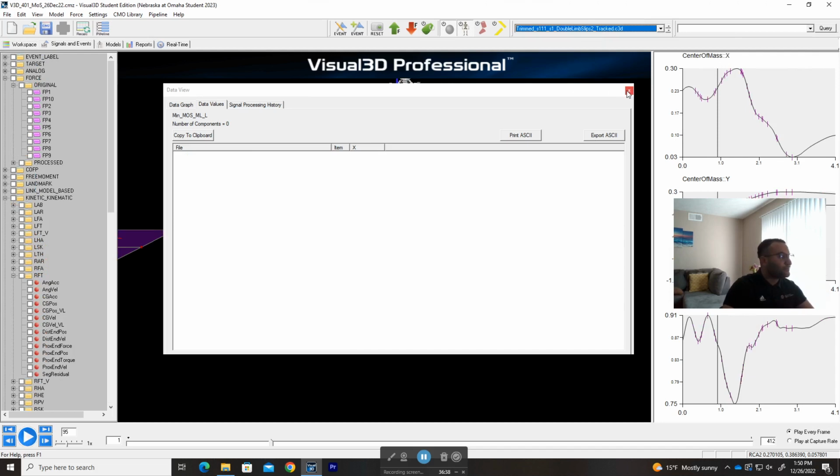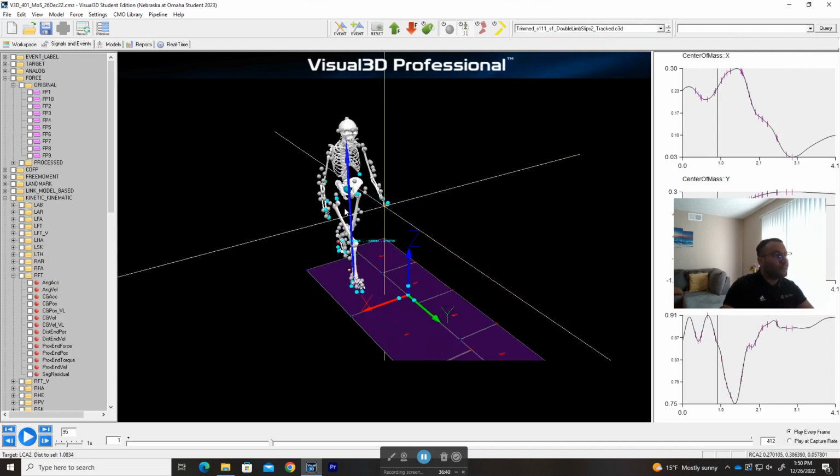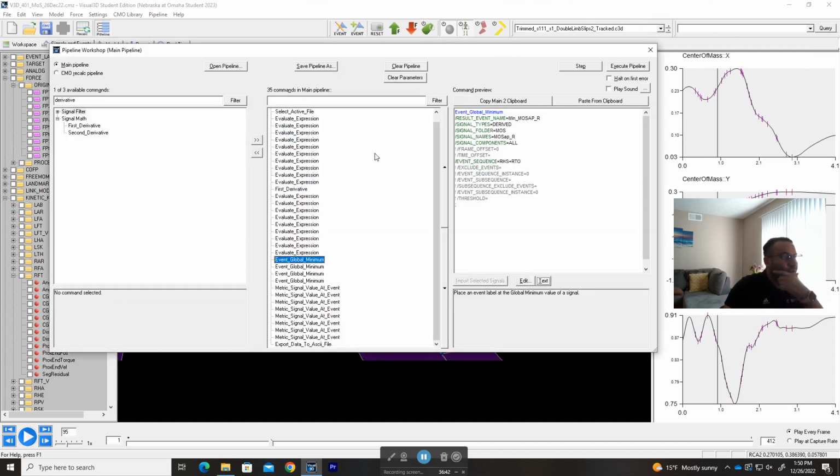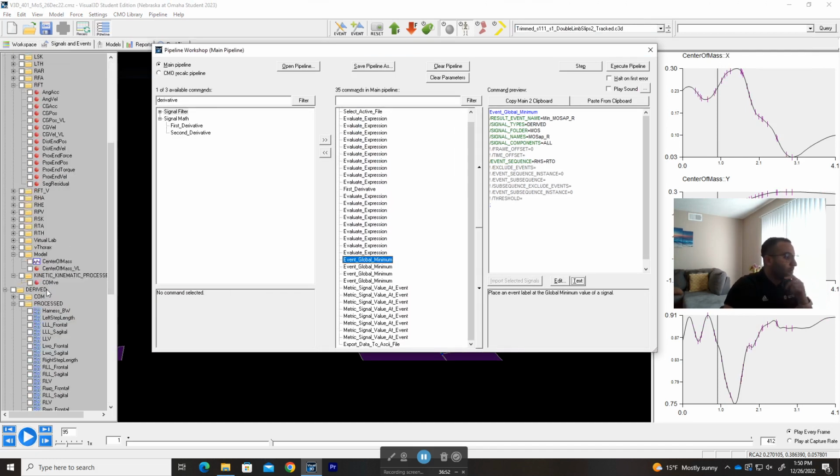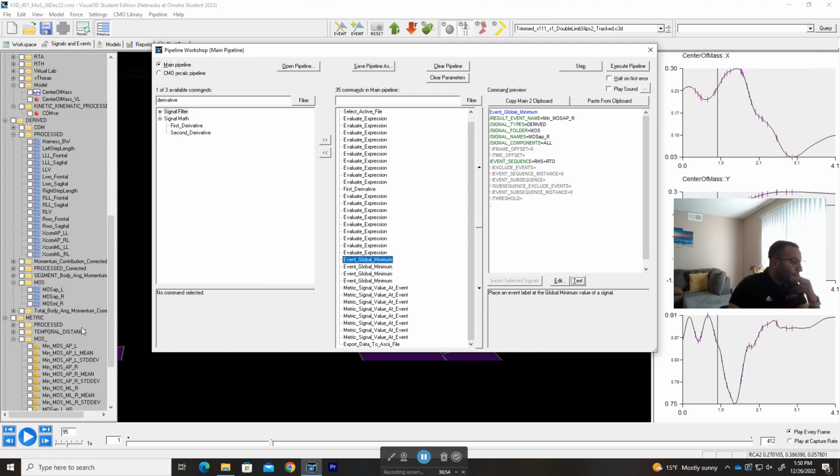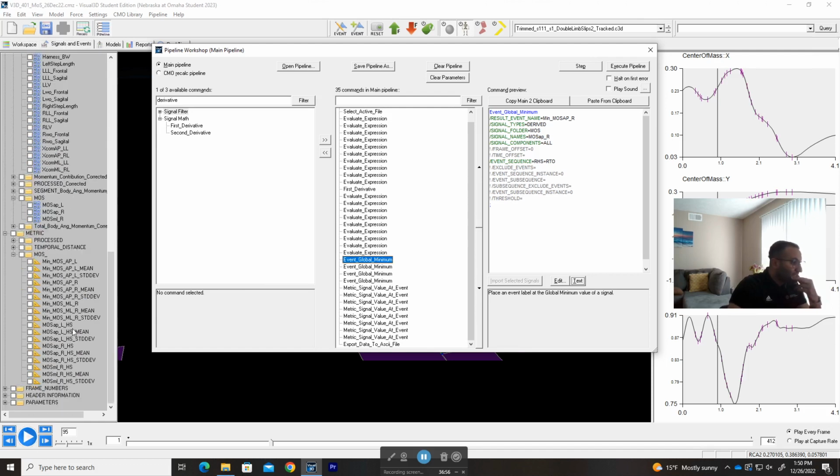Let's see. When we go back to our code, Vulcan North, this is Vulcan North. Let's look again. It's going to be the minimum. So we're missing the minimum margin of stability for the left leg in the frontal plane.